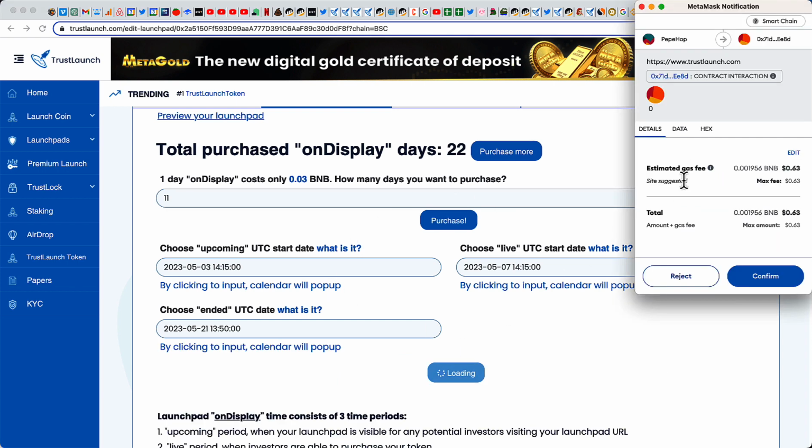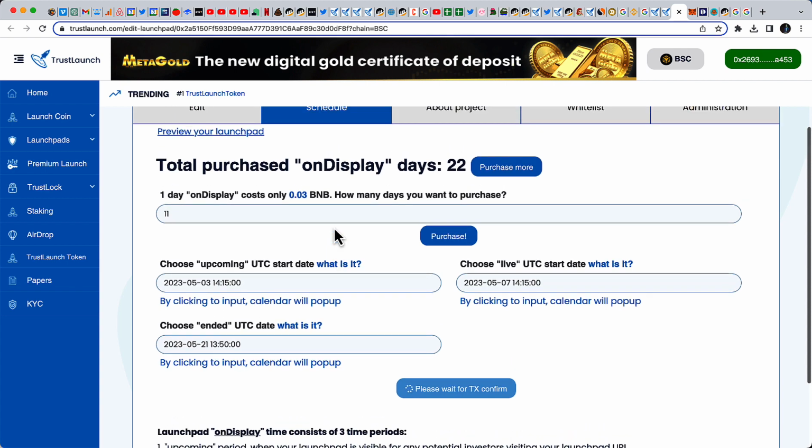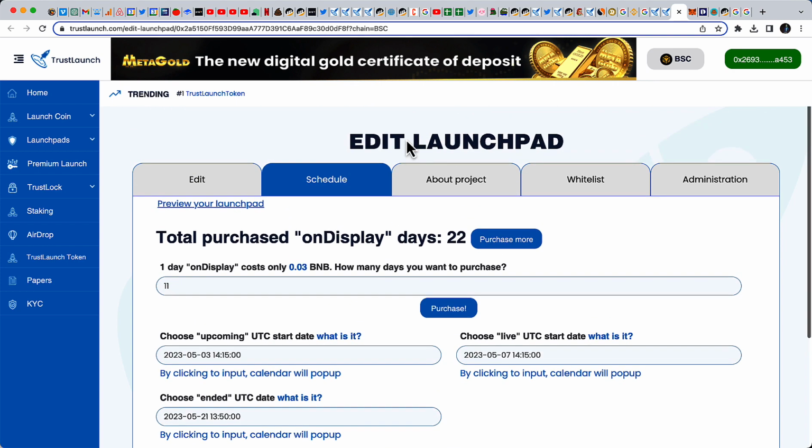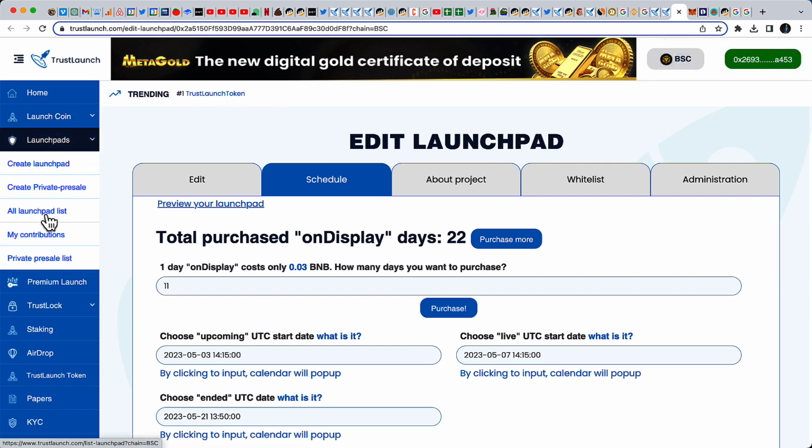Okay, so I saved the dates, and it's not that expensive, 0.03 BNB, but you have to pay more to be able to display. So you can do this later, but the advantage now is that in about 2 minutes, my launchpad is going to show on the trending, and it's also going to show on the launchpads.